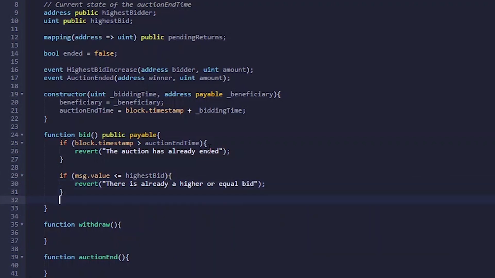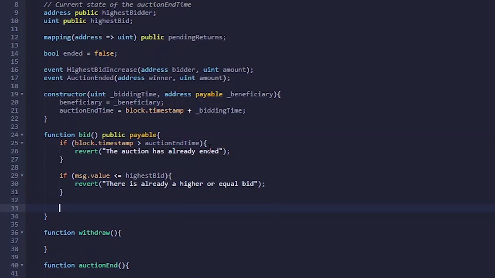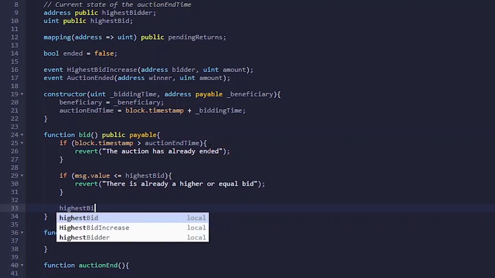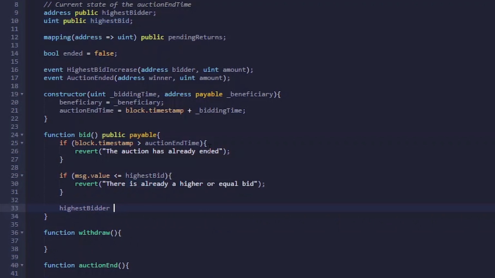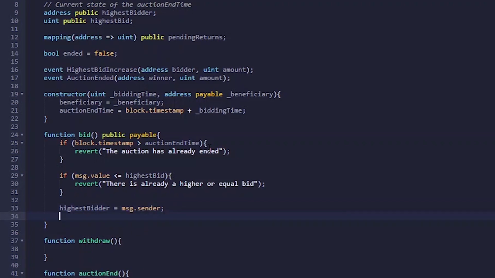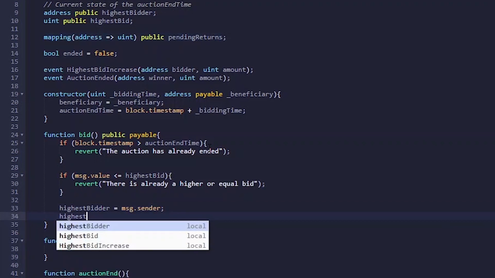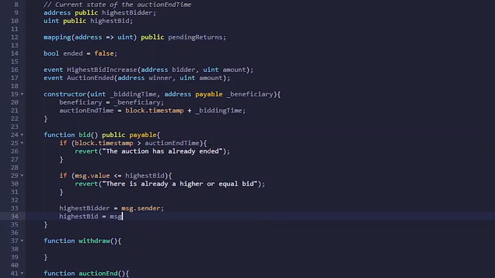Great. And now if we've passed these tests, well then now what we can do is we can set our highest bidder. We're going to set it to our message.sender, whoever called this function. We're going to then set highest bid. We're going to set it to message.value, which is the value that is being sent when calling this function by whoever is the sender.